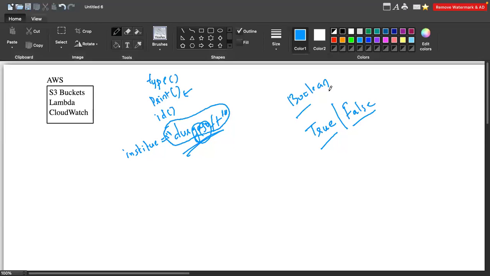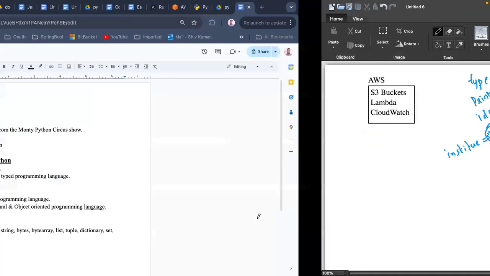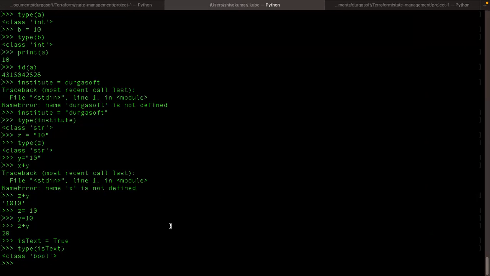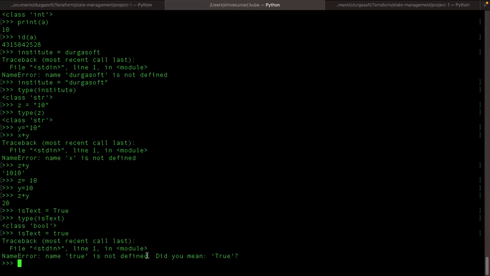The case is important here. Suppose if you mention true with a small t, you are going to get an error.